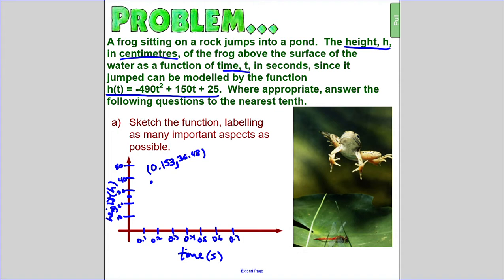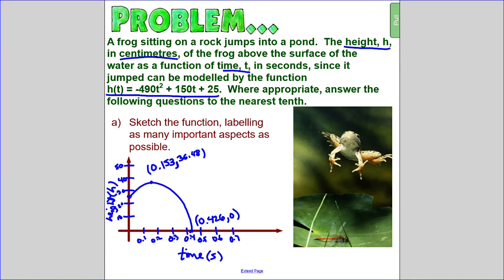Okay, and then it hits the water, looking at our technology, where it crosses that x-axis, and it looks like it hits the water at 0.426, so just after 0.4. Okay, so not halfway, just before there. This really paints a picture for me of where this should be. I can see my line here where this is going to connect and where this is going to start to cross over. So I've got my value down here at (0.426, 0). I can sketch this out, and I can read some pretty important information from there.